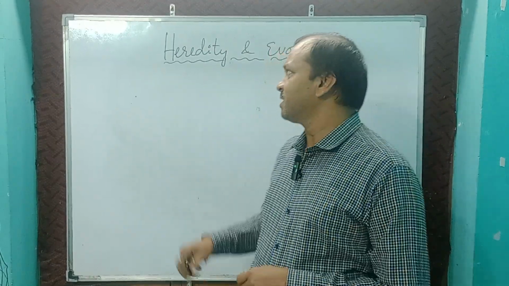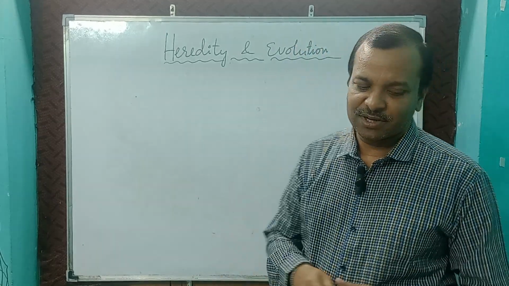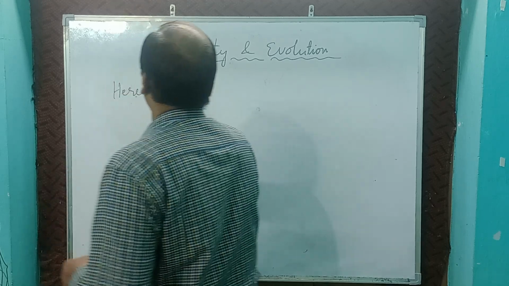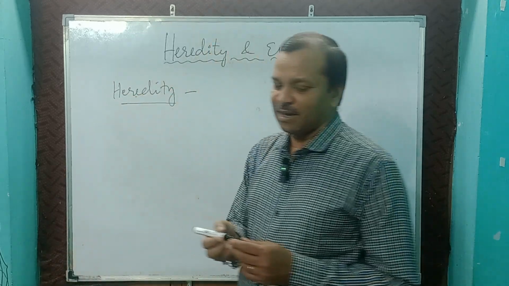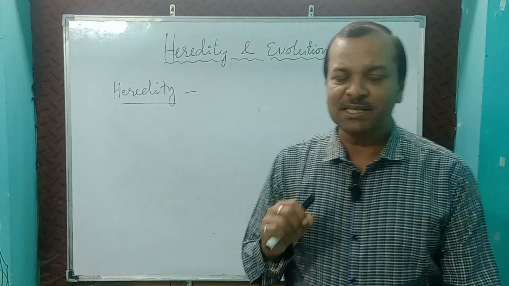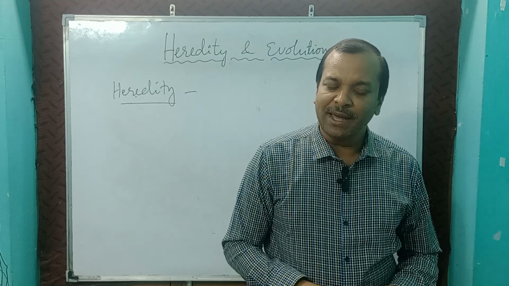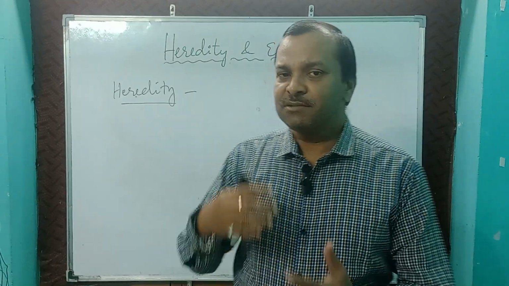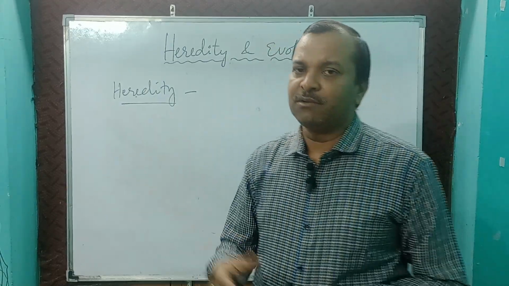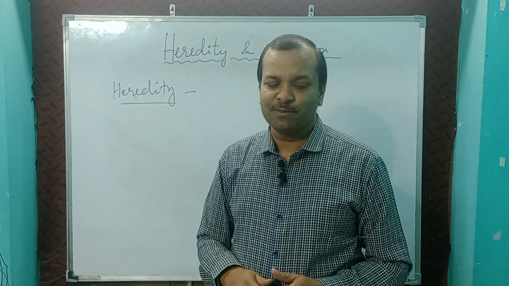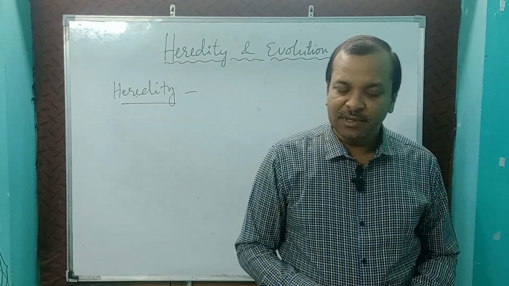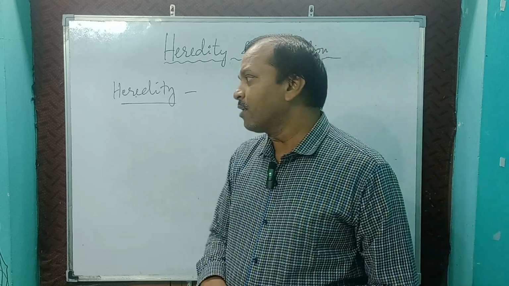Let us discuss our next lesson, heredity and evolution. What is heredity? Okay, first we will discuss what is heredity. The term heredity is the transmission of characters from the parent to their offspring. Whatever characters the parents have will carry forward to their offspring, or you can say progeny. So accumulation of variation can occur during reproduction.